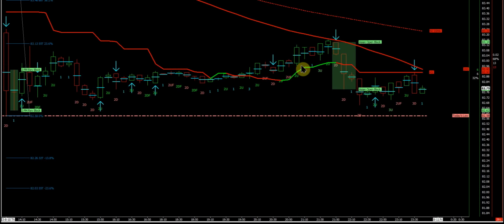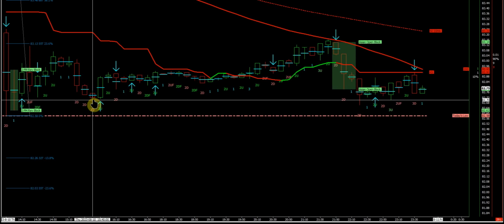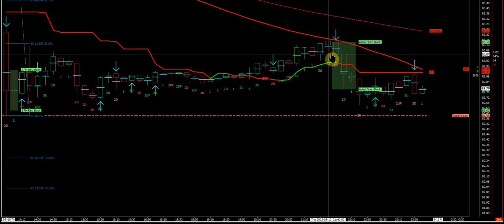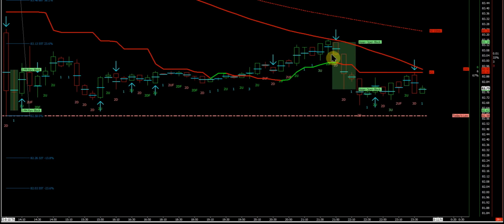If you're doing something a little more long term, what you would do, and I believe Sarah talks about this, you put your target at the bottom of the previous swing, right? So the bottom of the previous nice swing would be down here at 82.70. So what you do is you put your target at 82.70. You're in at 83.05, 83.06, 83.70. You're looking at a nice chunk of change. You're looking at $250 right there for basically doing nothing.